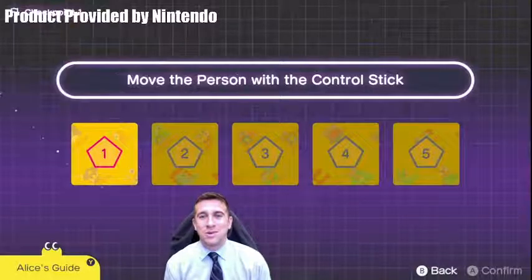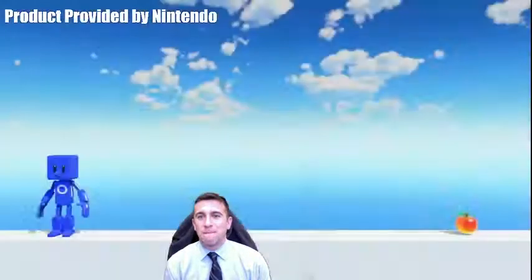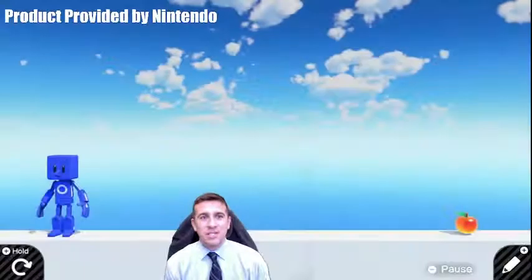All right, let's start with this puzzle, okay? Number 1. Move the person with the control stick. Checkpoint 1-1.